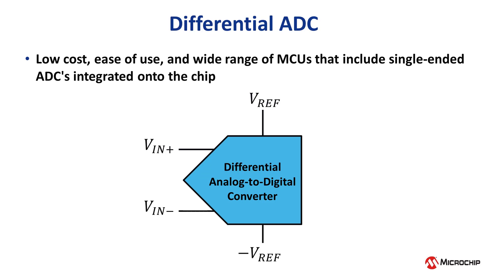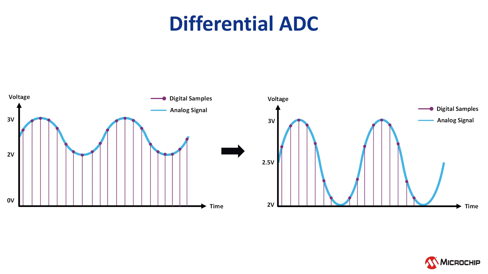An alternative to a single-ended ADC is a differential ADC, which overcomes the drawbacks of single-ended ADCs. Differential ADCs measure the voltage difference between two user-defined inputs, allowing users to focus on the voltage range they are interested in without sacrificing resolution. Rather than having the signal voltage measured with respect to ground, you can choose a range you are interested in, which resolves the issue of wasting resolution. To achieve this, the negative input should be set to the midpoint of the expected input voltage range. For example, if we have an analog signal that fluctuates between 3V and 2V, you will set your midpoint voltage to 2.5V, allowing you to focus on the desired range for the most optimum resolution from the ADC. This can be essential in certain applications, as some measurement concepts require two output signals instead of one to quantify the physical property of interest, such as a sensor.